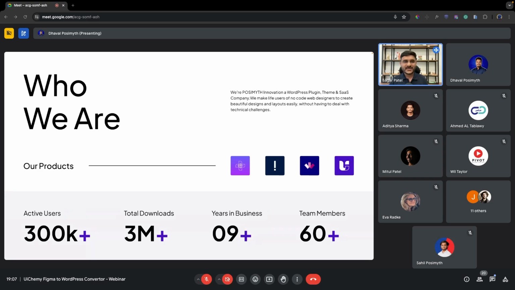For example, it's compatible with Elementor. We are also working with Gutenberg and Bricks. We are also adding more add-ons, there will be a Spectra version, a Cadence version, and so on. Ultimately, our target is just to make your Figma to WordPress process as easy as possible, and that's our main goal with UiChemy.